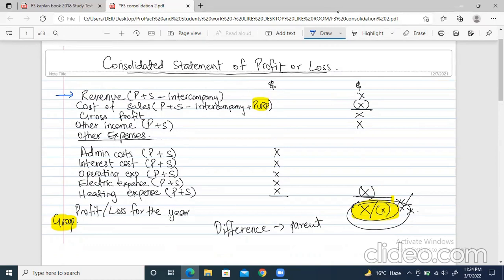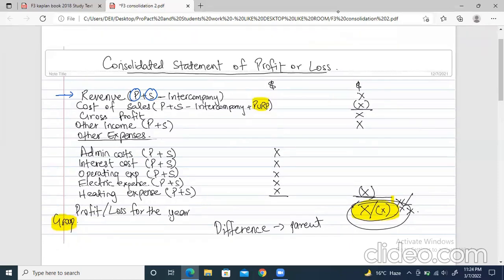Now for sales, what we do is simply write the parent's sales and then the subsidiary's share, and then we minus the intercompany balances. Why are we minusing the intercompany balances? Because yesterday I told you that every kind of intercompany receivable, payable, sales, purchase, we have to minus from here. So parent plus subsidiary, and we are deducting the intercompany sales. These will be given to you in the question, right? Now, apart from that, from revenue we take out cost of sale, and then we have gross profit.